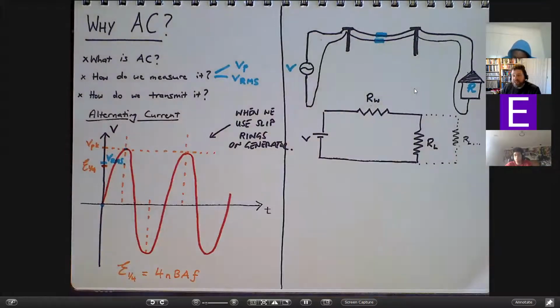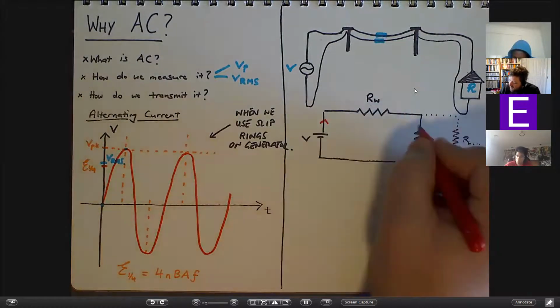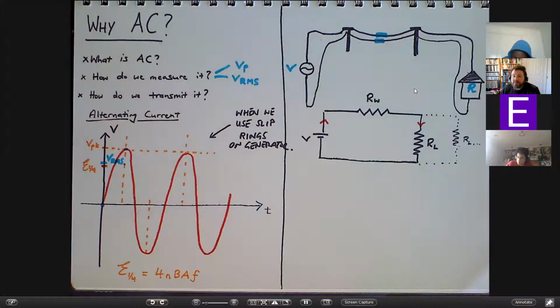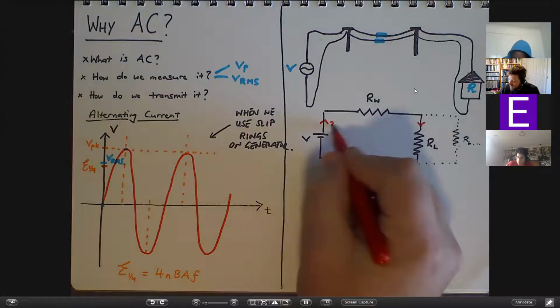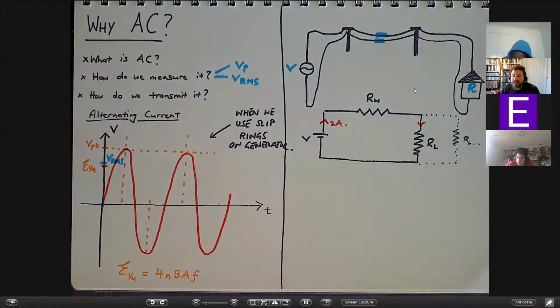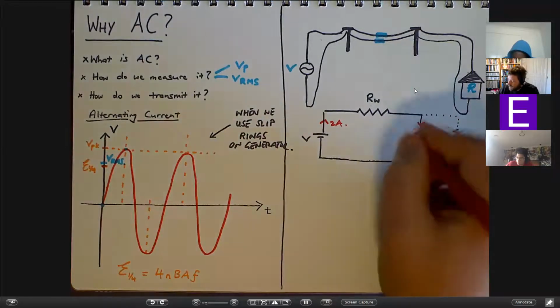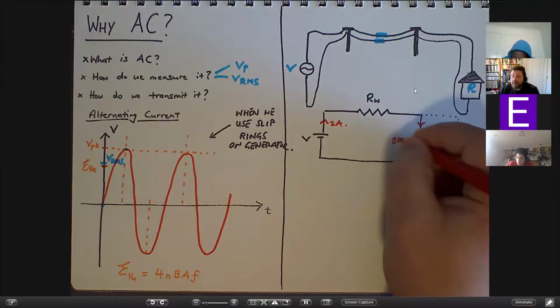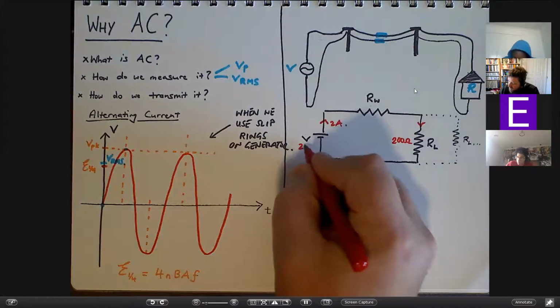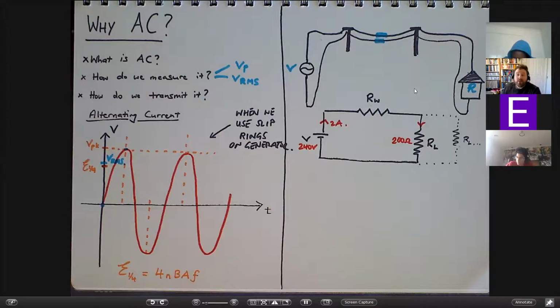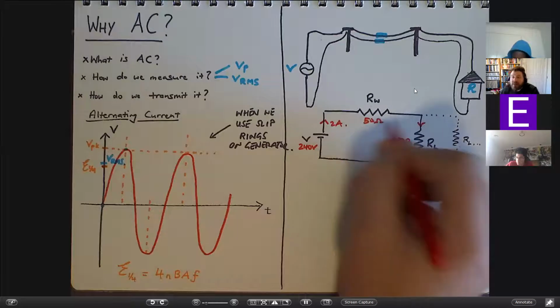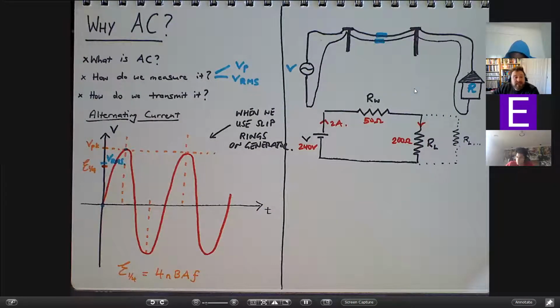So that means any current that you draw through, any current that passes through you, is also going to pass through those wires. So that means, let's say you're drawing 2 amps from the supply. And let's say the resistance that you're putting up in your house is, I don't know, 200 ohms. And we're producing that electricity at 240 volts, because that's apparently what you want. Well, let's say these wires here end up having a resistance of 50 ohms for the whole journey. That's pretty good for hundreds of kilometers worth of wire to only have 50 ohms of resistance.